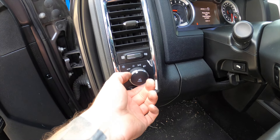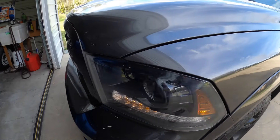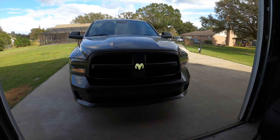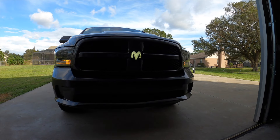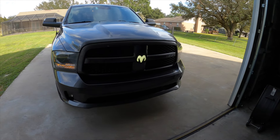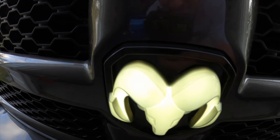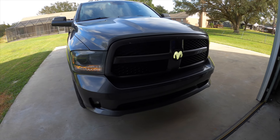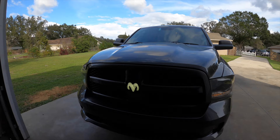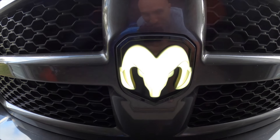At nighttime the auto headlight function would work, but let's go ahead and turn on the running lights. Check that out — even during the daytime that thing glows like crazy, it's so bright. You could even run around with this during the day if you really wanted to. Comment down below what you guys think — I'm pretty happy with this honestly. It's pure daylight out and that ram head is just glowing. Super super cool.